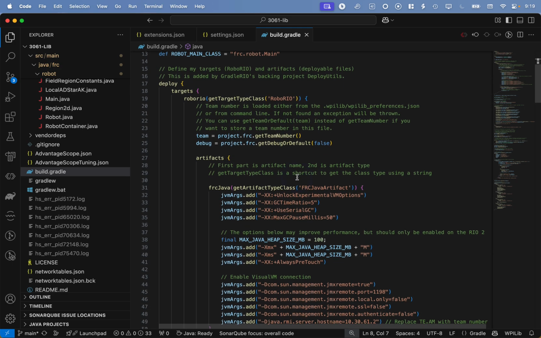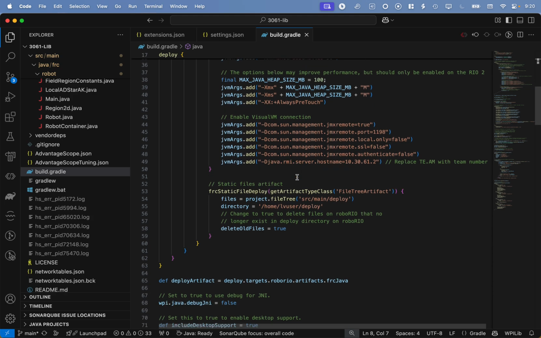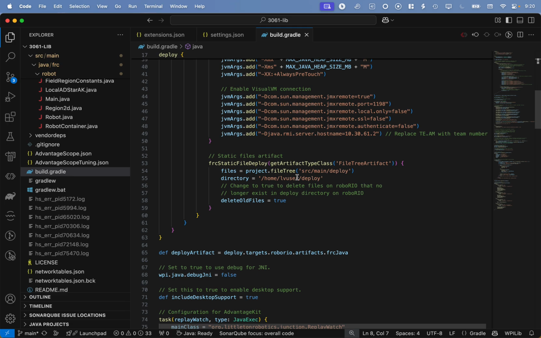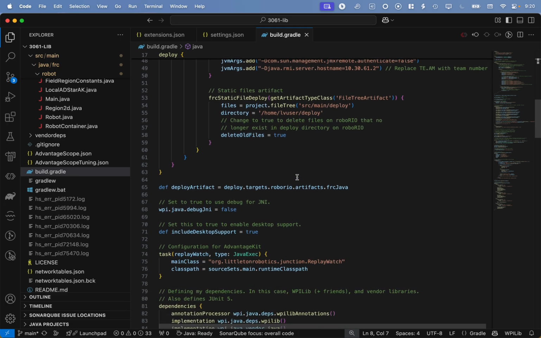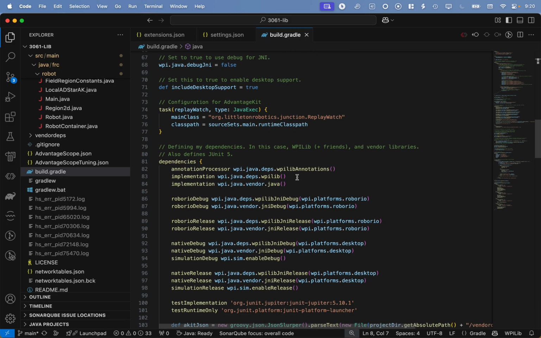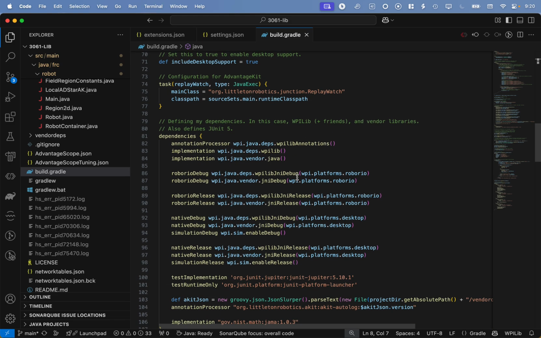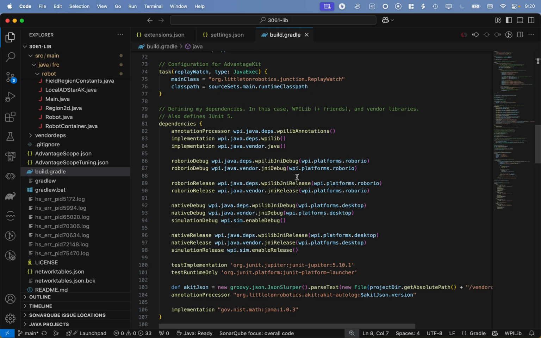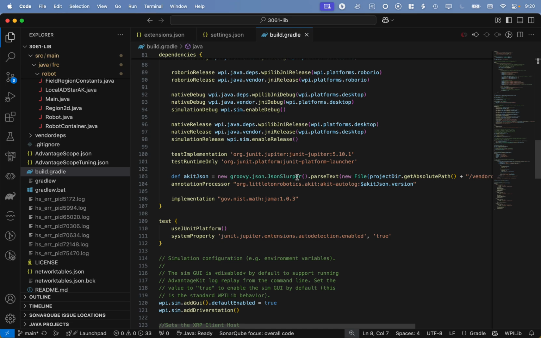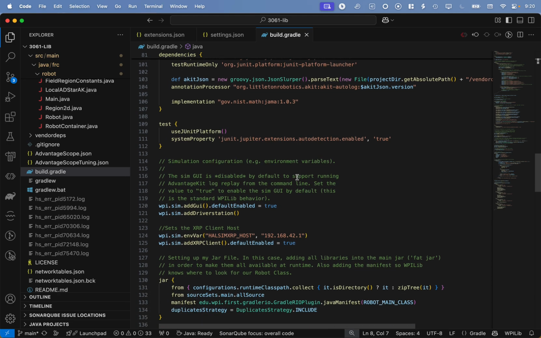And what else is unique in here? Let's see. There's some AdvantageKit specific things in here to make that all work.